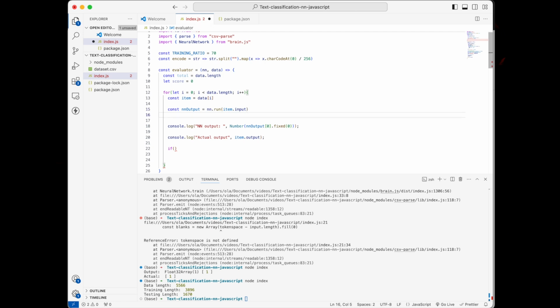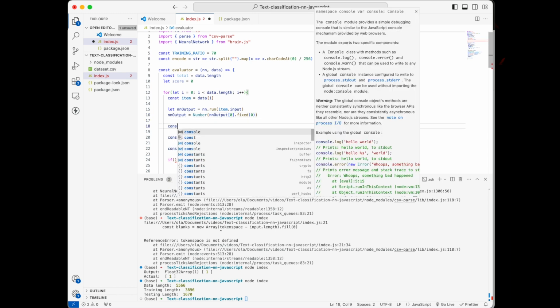So now we can also say const output is equal to this whole thing, or actually let's say, excuse me, then we can say the output is actually this.